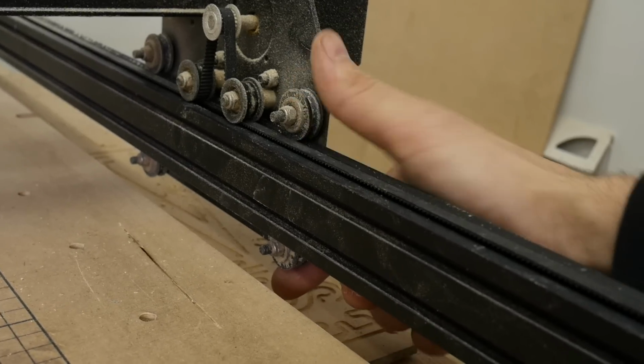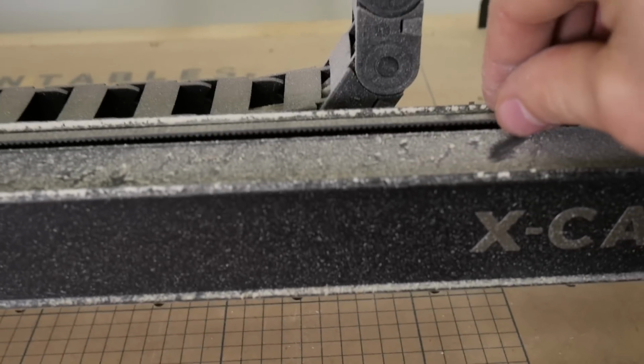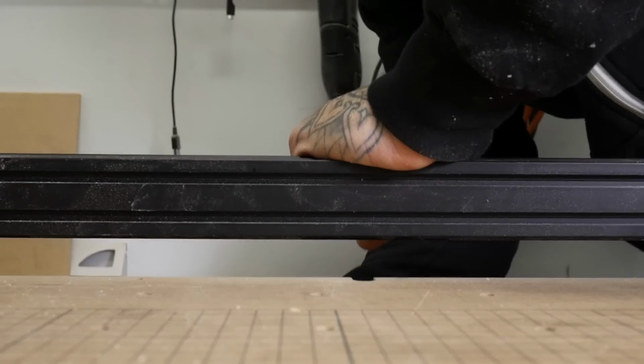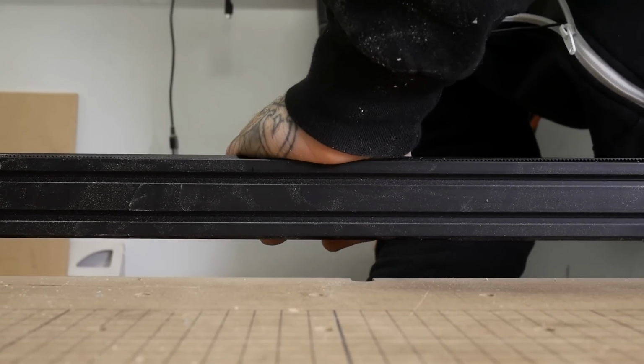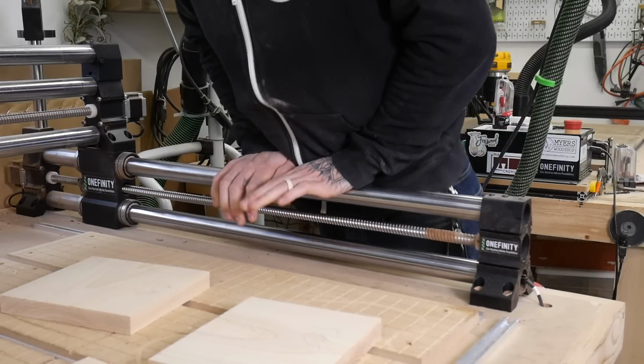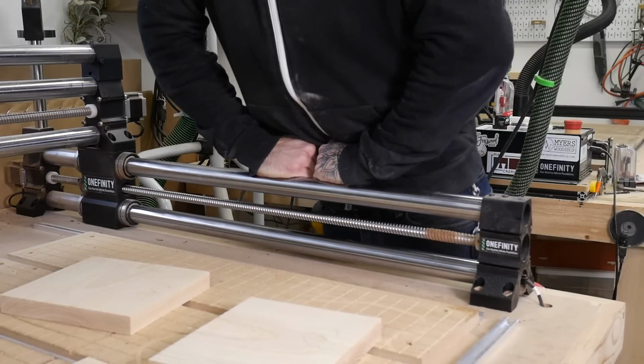I've heard of a lot of people having issues with wheels and belts on the x-carve. I personally haven't had that issue with them breaking, but you still have to constantly maintain them and keep them all tightened to the proper tensions. Otherwise you'll notice it if you let it get out of hand. So taking a closer look, you can see just lightly pushing on these, they actually have a lot of flex, versus the Onefinity has much thicker heavy-duty rails, and I'm pushing way harder on these than I was with the x-carve.